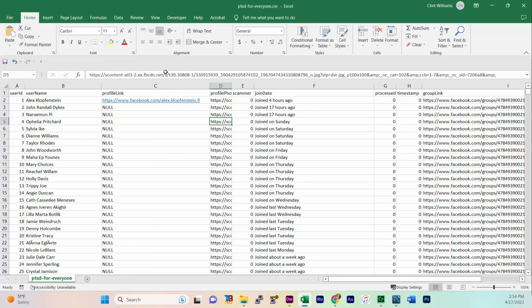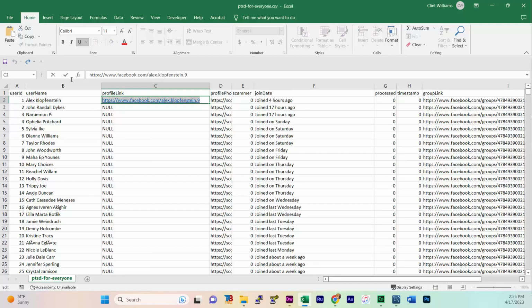And this is really convenient because people generally don't change their profile links. I believe that Facebook prevents you from changing your profile link more than once. So I believe you're allowed to set your personalized profile link one time, and then subsequent to that, you're stuck with it. Okay, so this is our best information we've got if we want to avoid duplicating users, as we can identify them based on their profile link. Okay, that we should never ever have the same profile link in a members table, and we can check for that, to make sure we don't have duplicate users.